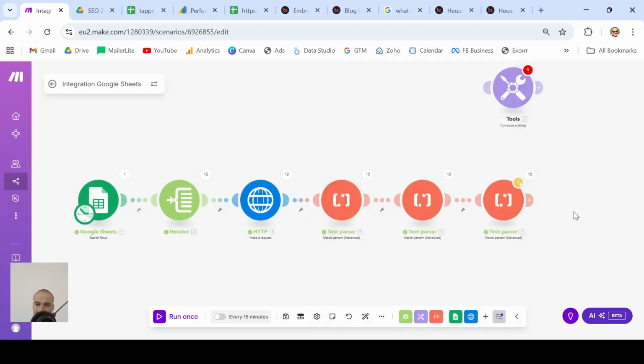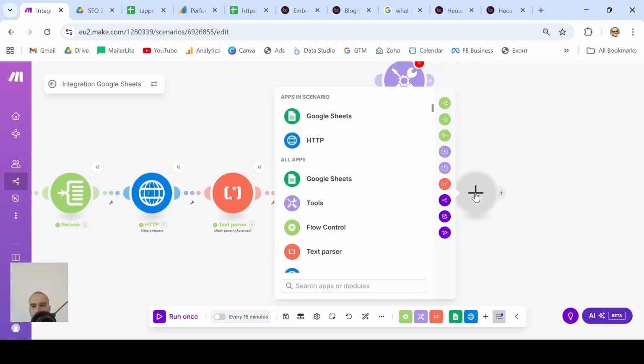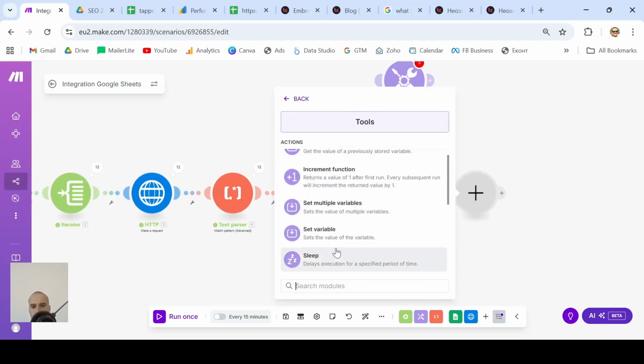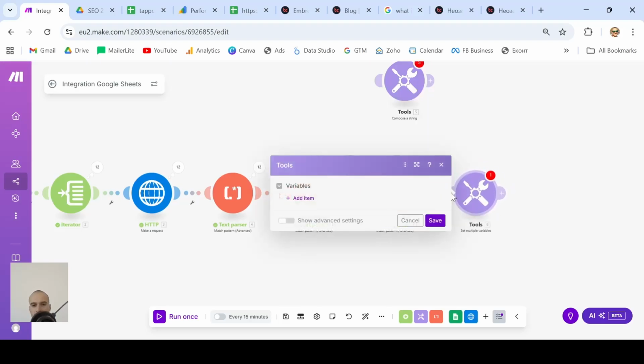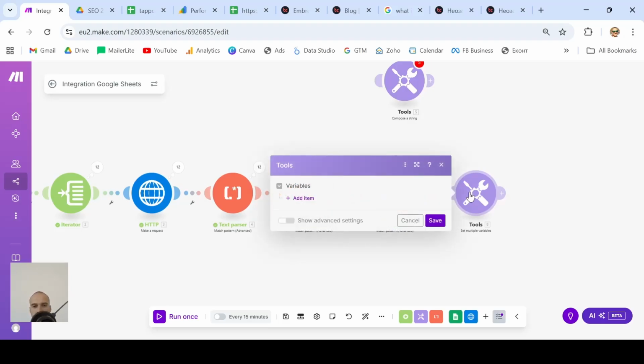Now the final thing before we compose our schema markups is we need to add another module, set multiple variables, and we need to store this information somewhere, and we will store it in 3 different variables.